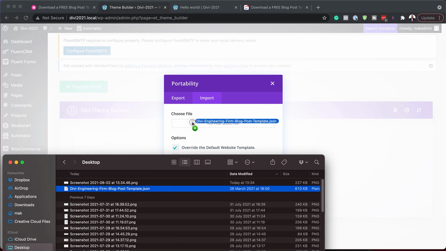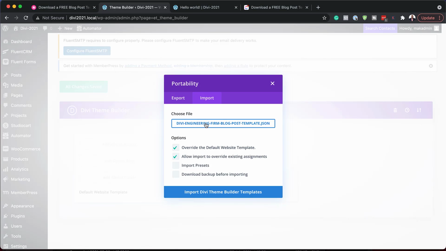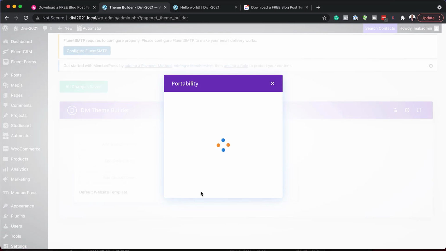I'm just going to drag and drop it here, or you can manually navigate and find it on your computer. Now that I have this set, all I have to do is click on import Divi theme builder template, making sure that these two items are checked. I'm going to click on that. And this is going to install this on all our blog posts, current and future ones.